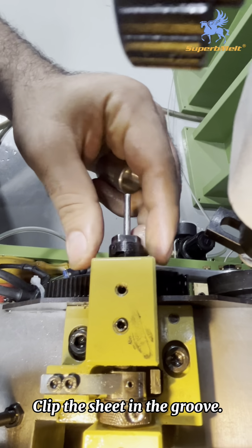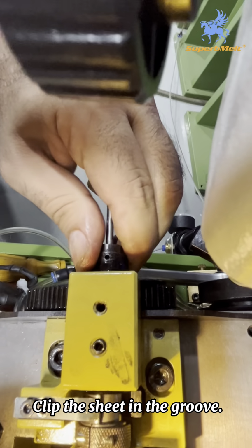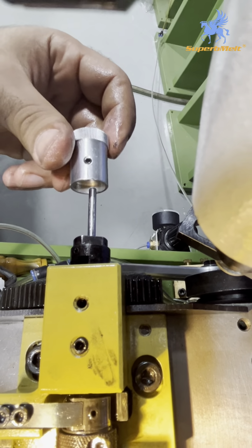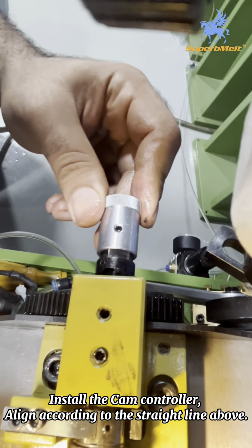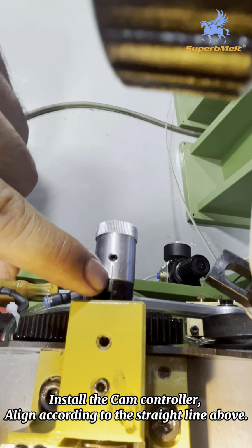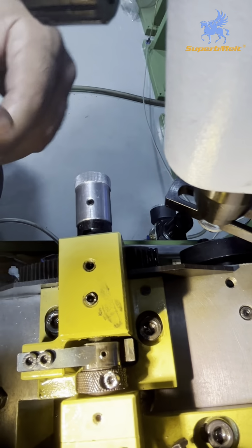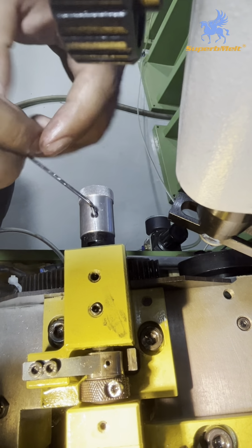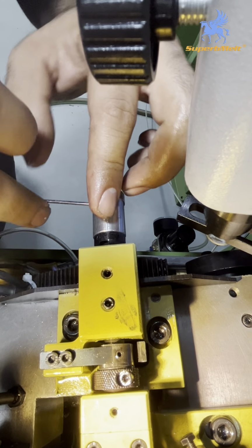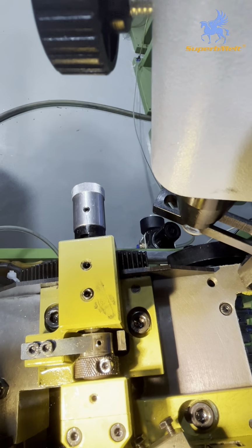We have to see where the line is first. Yeah, find the line. This is the line. We just have to put it on the same line. Yes, same line. Great. And the same line after fixed, we tie it. Okay.